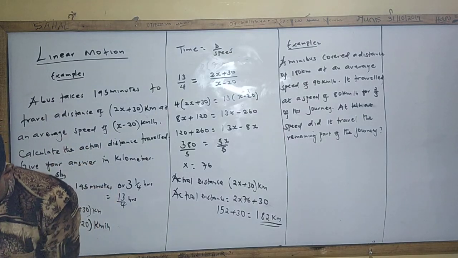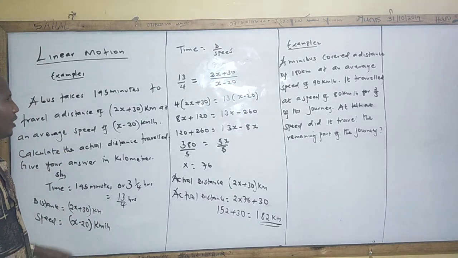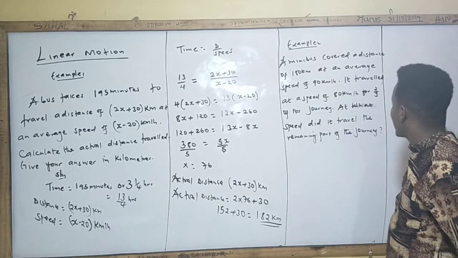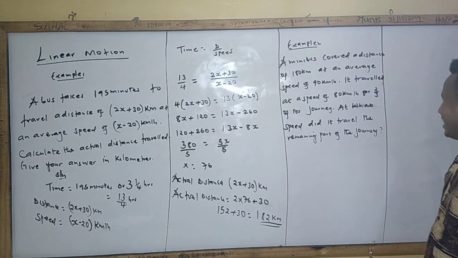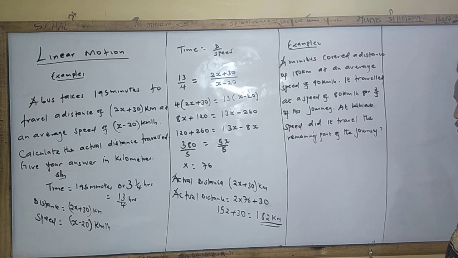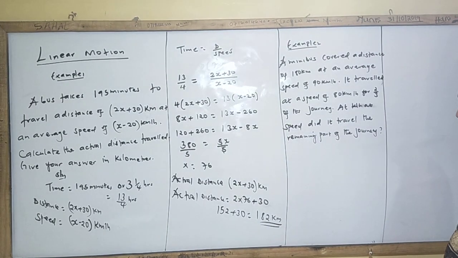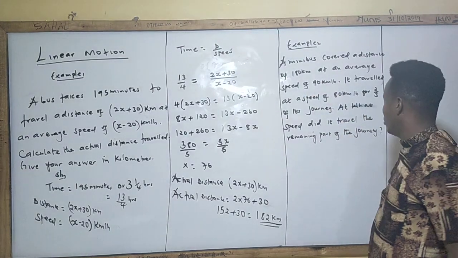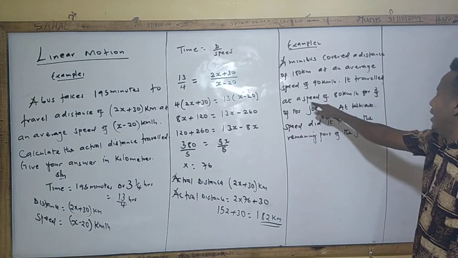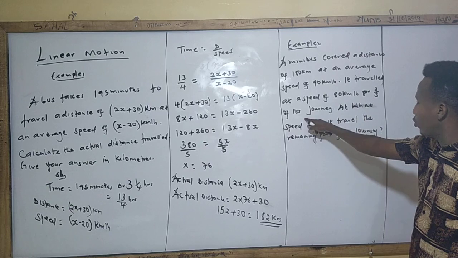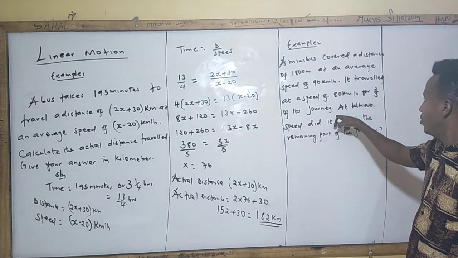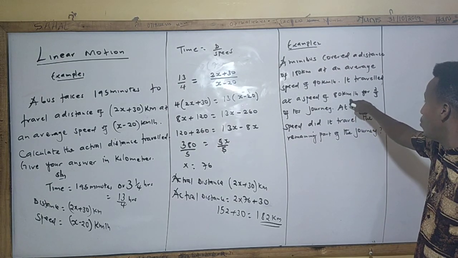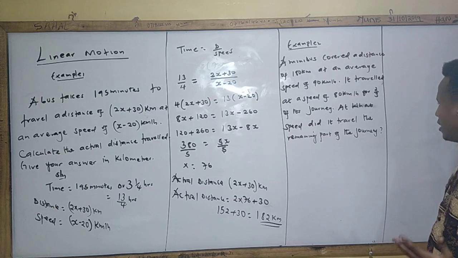So now let's see this question, guys. When you look at this question, it's very good to understand the nature of the question first before we solve. You are told a minibus covered a distance of 180 kilometer at an average speed of 90 kilometer per hour. That means if it moves straight and covers this distance, it will move at this speed. Then I'm sure you can get the time from there. Then you are told it traveled at a speed of 80 kilometer per hour for 2 out of 3 of this journey, 2 out of 3 of 180. At what speed did it travel the remaining part of the journey?